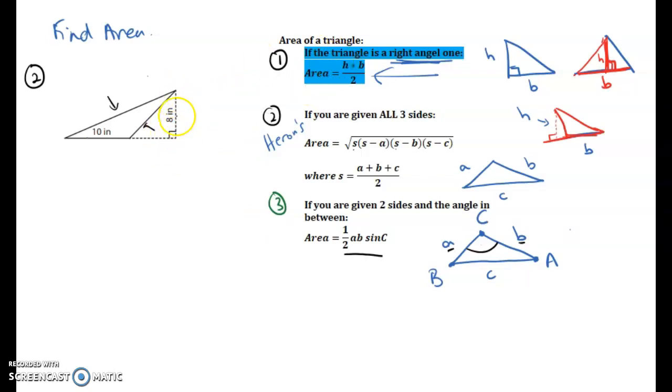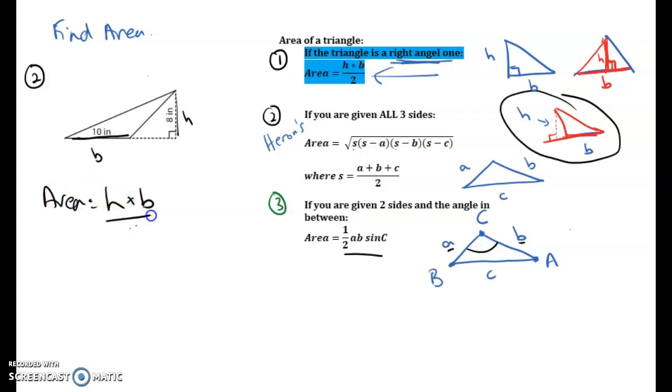So this is the perpendicular distance going here, just similar to what I drew up here for this triangle. So this 10 is the base and this 8 is the height. So area again, using height by base on 2, will be 10 by 8 on 2, which will be 80 on 2, which will turn out to be 40 inches squared, right? So this, everyone, is my second example.